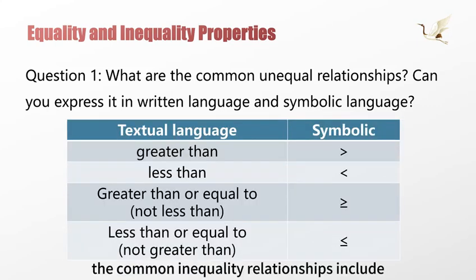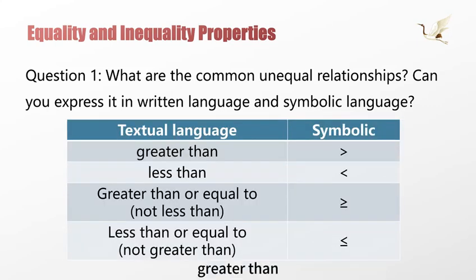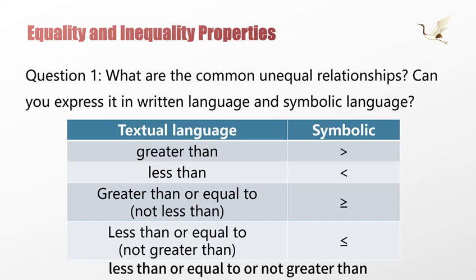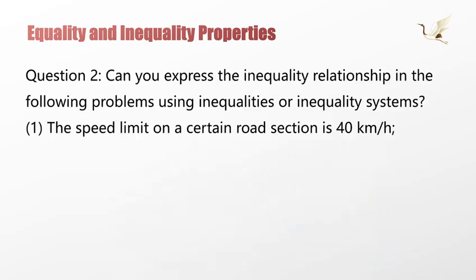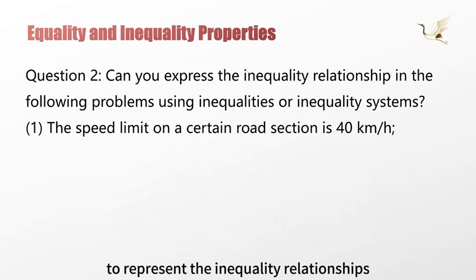The common inequality relationships include greater than, less than, greater than or equal to, which can be expressed as not less than, and less than or equal to, or not greater than. Their symbolic language is shown on the right side of the table. With these symbolic languages, can you use inequalities or inequality systems to represent the inequality relationships in the following problems?